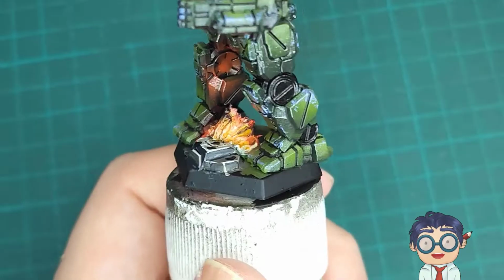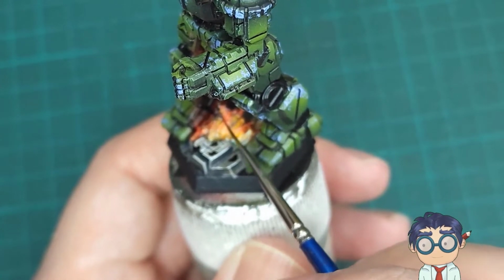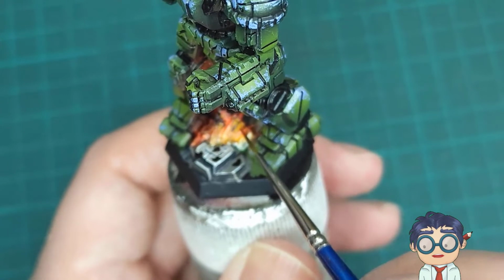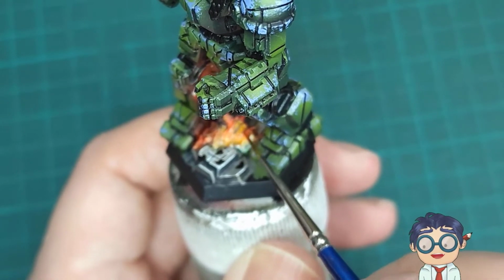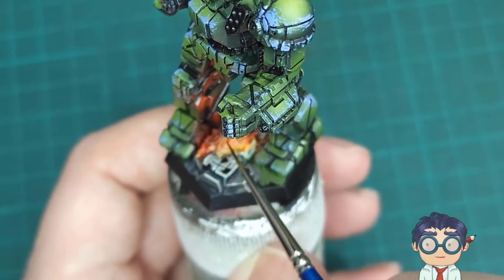Now I noticed that I lost a little bit of redness in the flame, so I'm just going to be taking some bloody red in this case and just kind of mix it into the recesses of the flame for as much as that makes sense, essentially just adding a little bit more red to my fire.